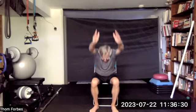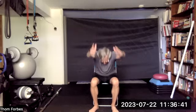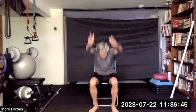Sit down. You're in the middle of the chair. Hands are parallel to the ears. Lean forward about 45 degrees and come back. Core is engaged. Navel is back towards the spine. One more.